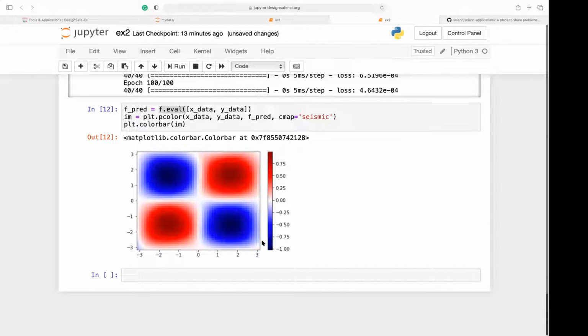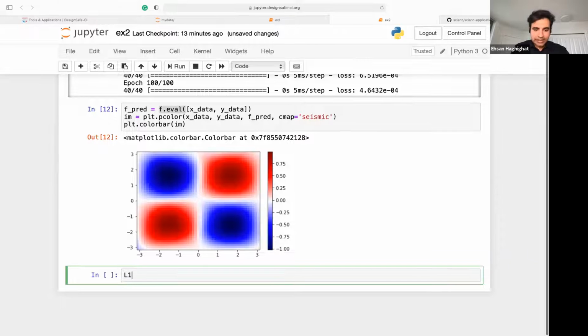Okay, now let's see how we can impose the physics. The physics of this data, somehow we know that it's a Laplacian, so d of f with respect to x, second order, so we put just order equal to 2, plus d of f with respect to y, again second order, plus 2 times f, right?